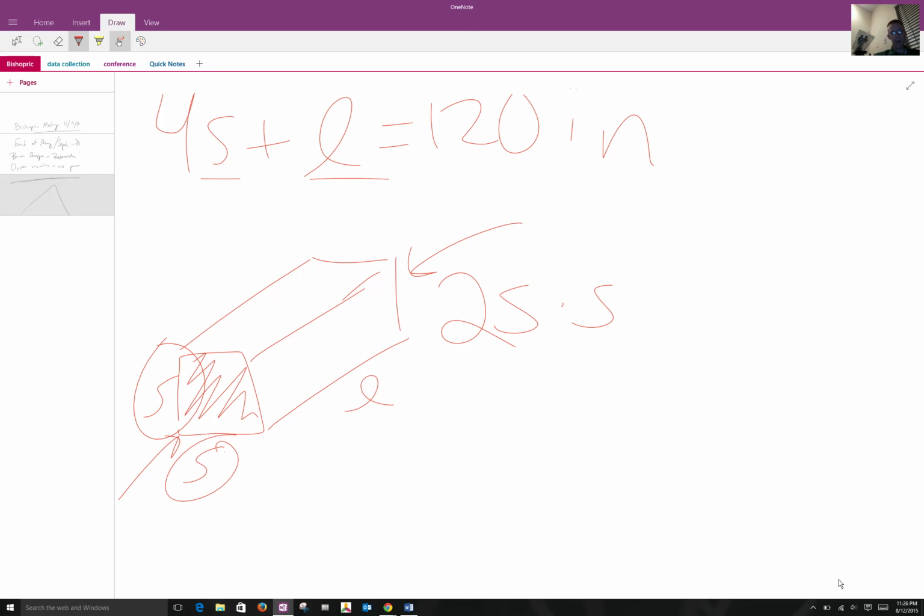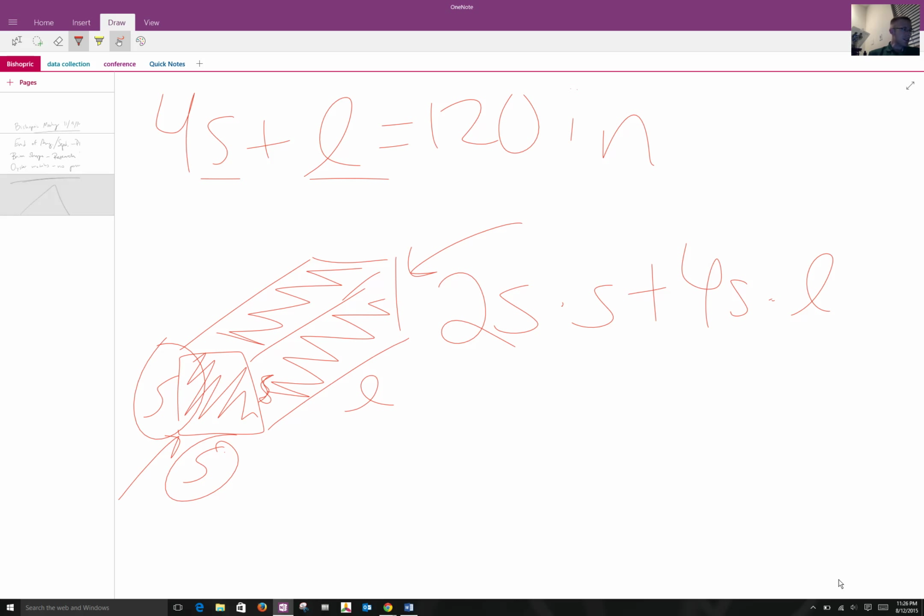Now, if we were to do these four areas right here, so this area, and the area behind and on the bottom, well, we've got a dimension of L for the length, and this side length, once again, is just S right here. So to get the area of one of those faces, it's just going to be simply S times L. Okay, but since we've got four of those faces, we're going to times that by 4. So when you add up all the faces, you're going to get your 3,600 square inches.